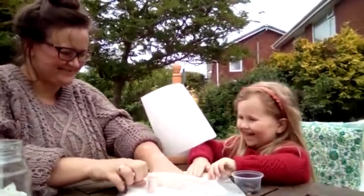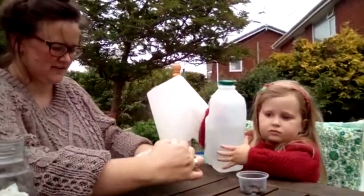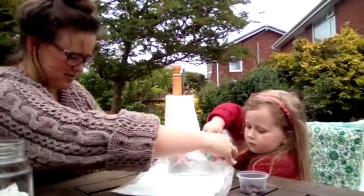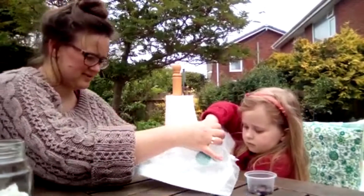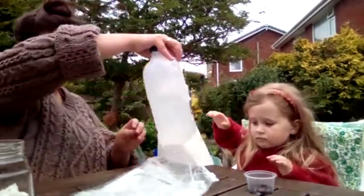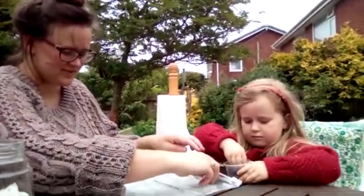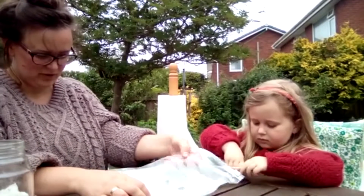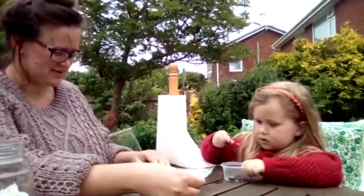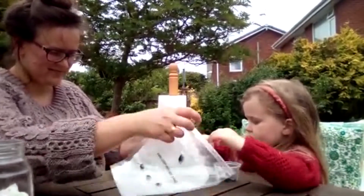Okay, now can you water this one? Give it a good water. All right, maybe a bit more. That'll be enough, I reckon. Okay. Now, what we're going to do is put some beans into there. Can I put some in? Yep. You put them down at the bottom. Well, they'll fall down to the bottom anyway. Maybe 2 more. That'll do. Do you want to do the zip? Yeah. Push them down to the bottom. All right. There we have it.